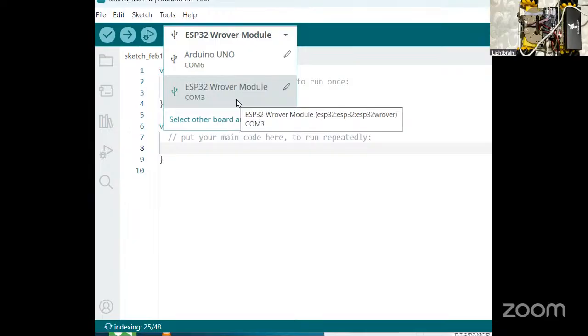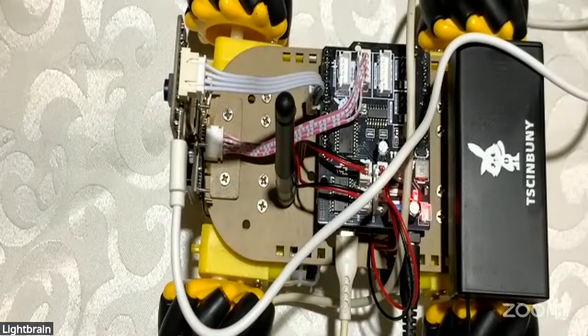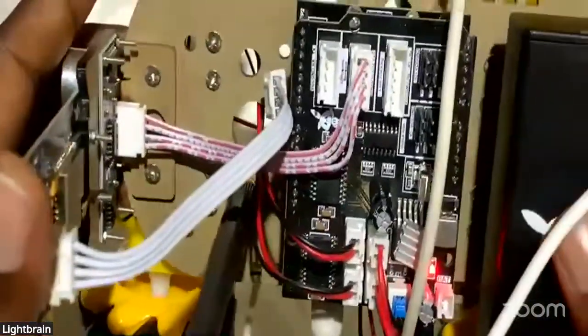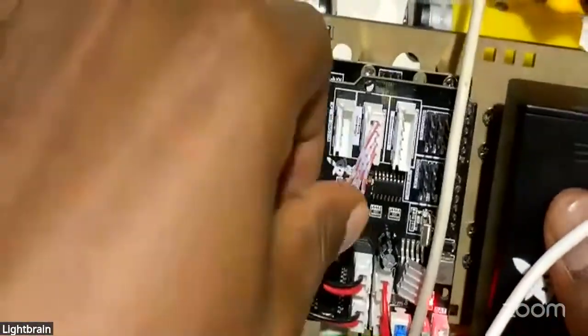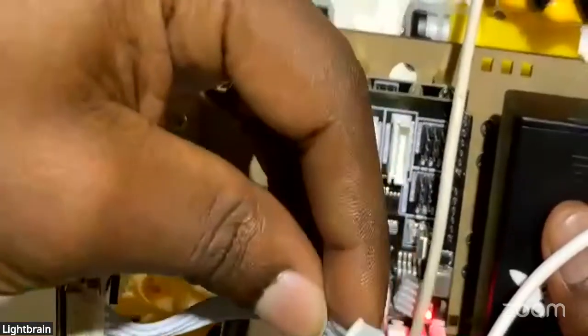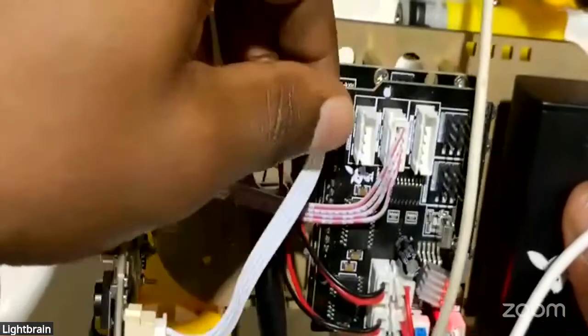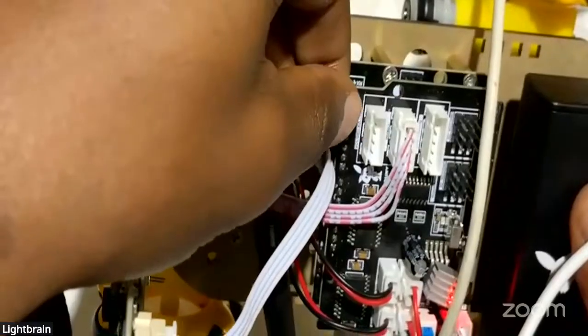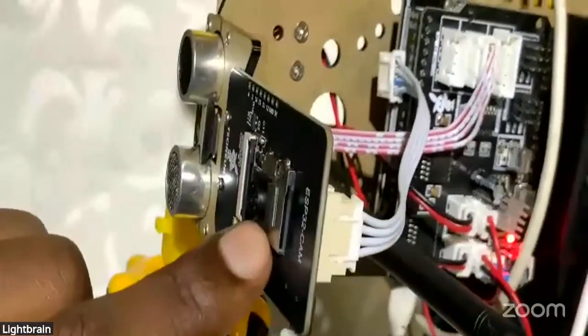And to just make your work very easy before uploading everything, remember, I want to say something. Before you upload anything, you have to disconnect this one. This is the one that powers the ESP32.